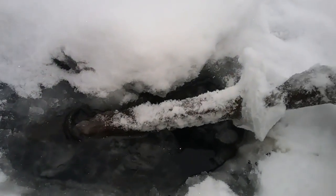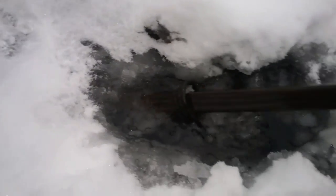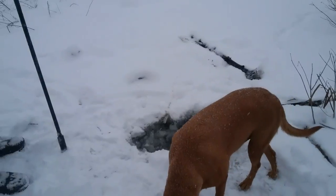The ice didn't freeze up much last night with the snow, but you can see my stakes moved over again. I'm going to pop it open, but I can definitely feel there's something in the trap. Feels like beaver teeth. So I'll get this broken open and I'll go ahead and show you our catch.